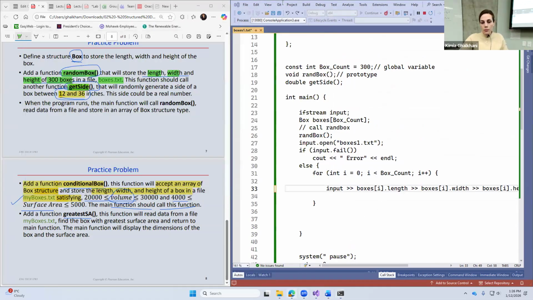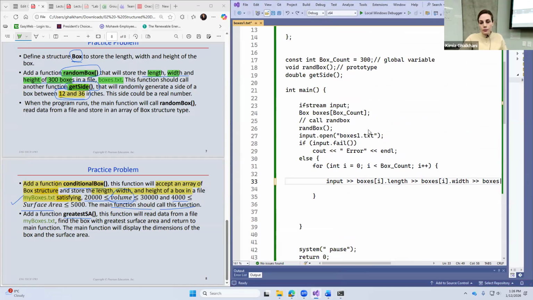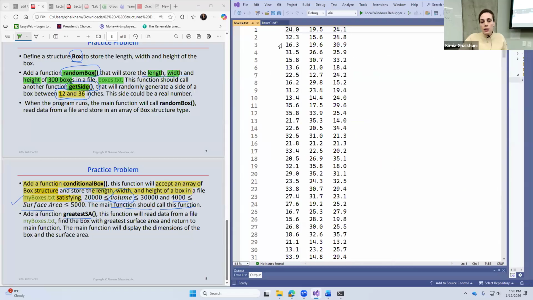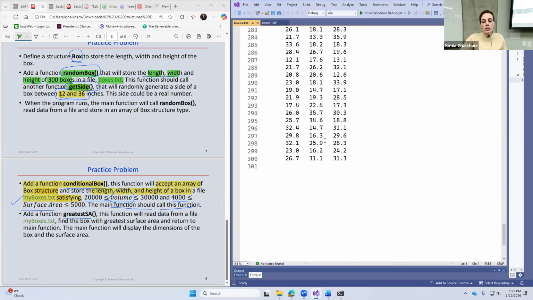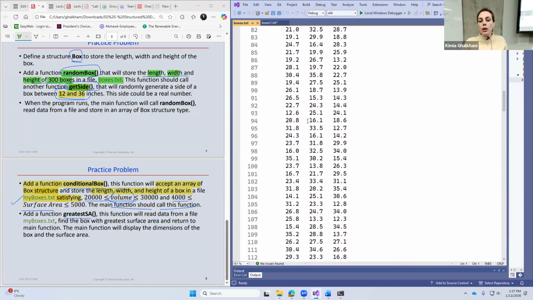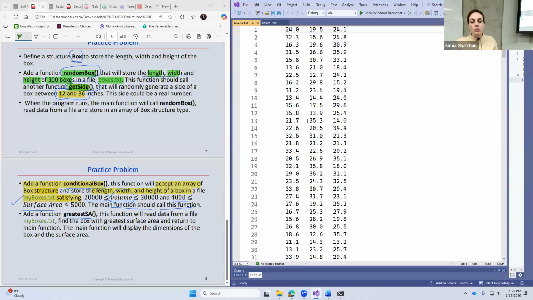So now I'm going to go back and open the box one more time, because I have two files in there. This is my boxes1. Look at the numbers. I have created like 300 random boxes. You should validate the functionality of your code exactly the way I did. Go open the text file, whatever the name is for you, and see if you have right now 300 boxes in there. I mean, actually 300 sizes. And these sizes should be one for length, one for height, one for width. Make sense?